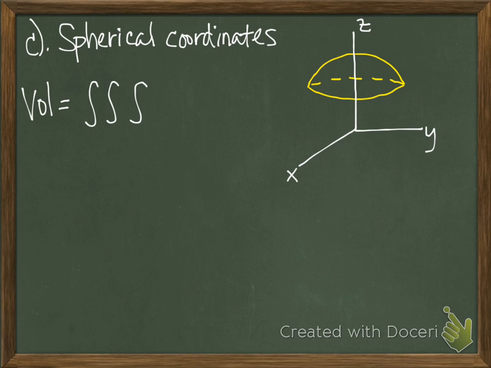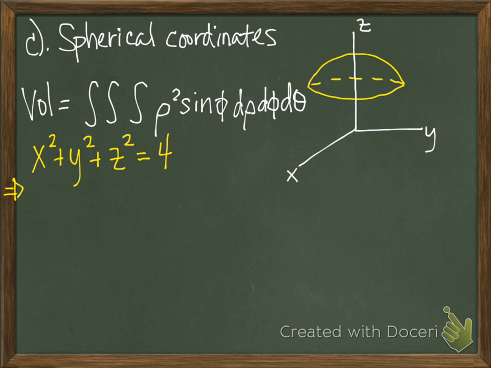Now in spherical coordinates, we also need the Jacobian, which in spherical coordinates is rho squared sine of phi, which we showed in class. And then I'm going to use the ordering d rho, d phi, d theta. What will be helpful in these problems is to rewrite any boundaries of our region in terms of spherical coordinates. So let's rewrite the sphere in terms of spherical coordinates. Well, x squared plus y squared plus z squared, that is just rho squared. That's how we define it. So I have that rho squared is 4, or that rho is equal to 2. So remember, rho can never be negative. So that's going to be the equation of the sphere up here.